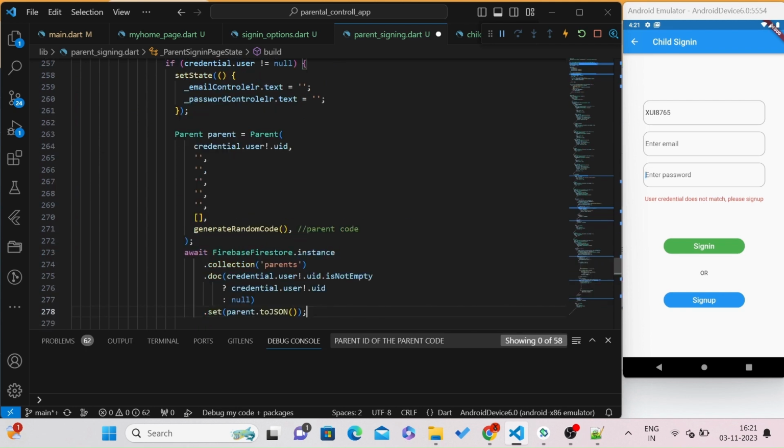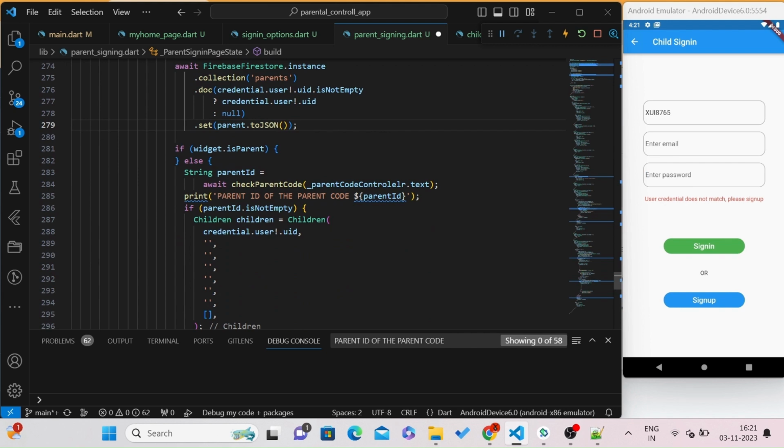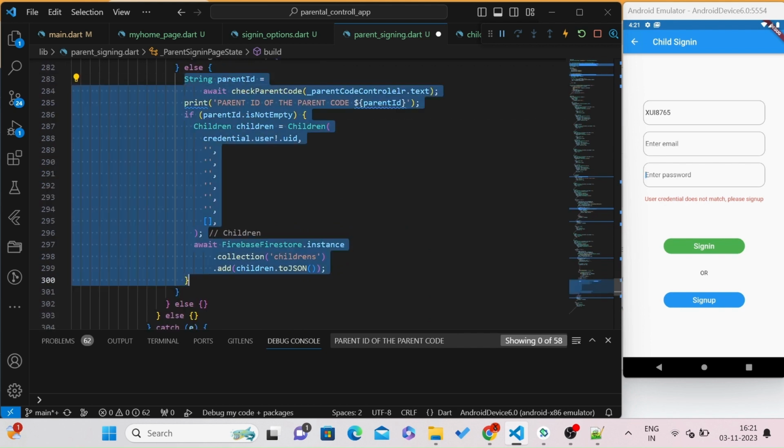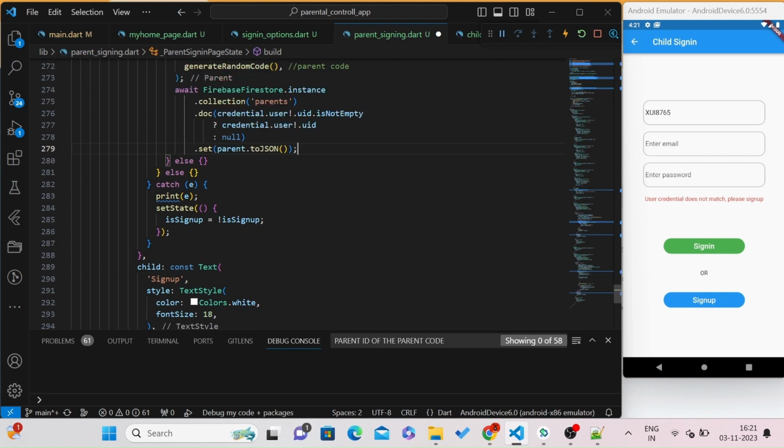For parent it will be like this, and for the child case, copy the whole thing or cut the whole thing. So this condition, come back to this else condition.